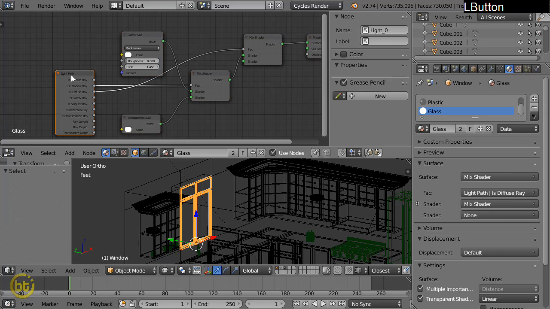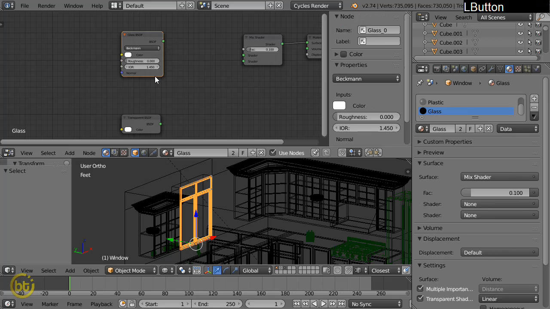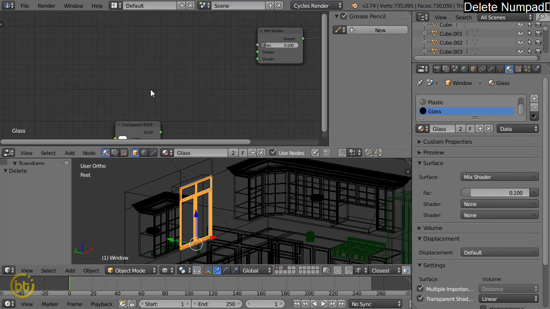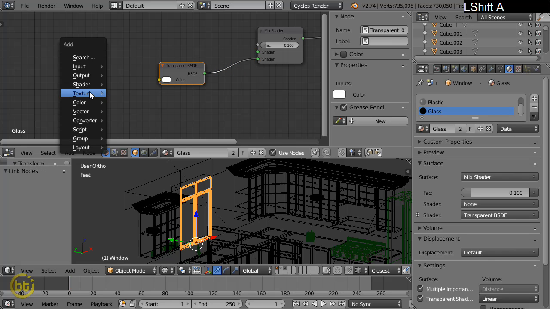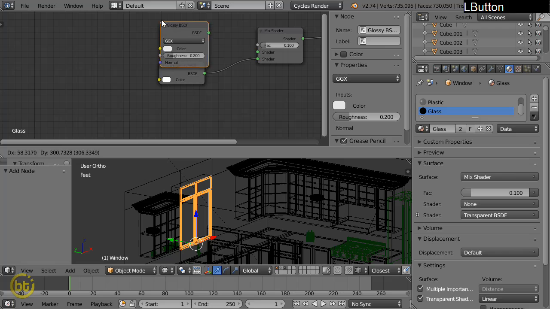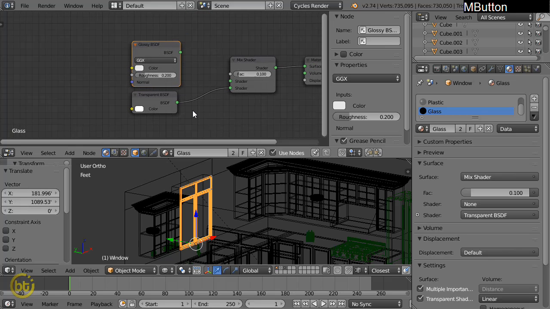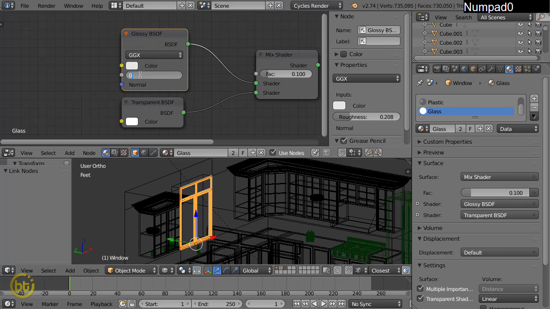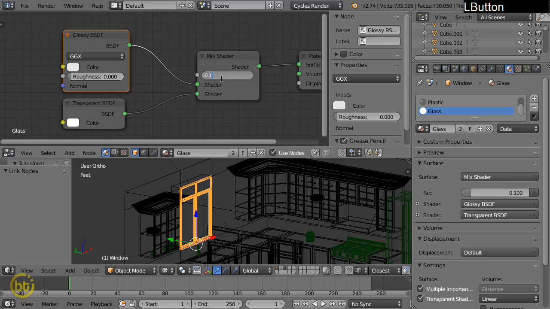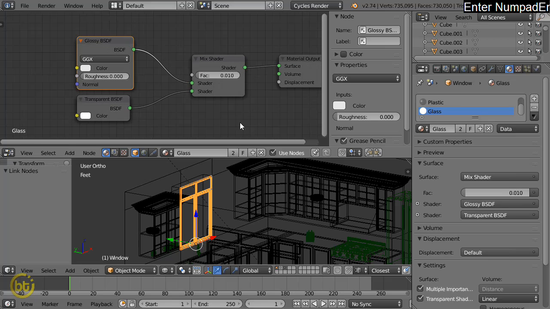Here I'm going to delete these nodes, and I don't want this glass shader. Instead of that, I'm going to add the glossy shader as the top one, and the transparent shader as the bottom one, and take the output of this one, connect this one to here, and for this one set the roughness to 0 and set this one to 0.01.